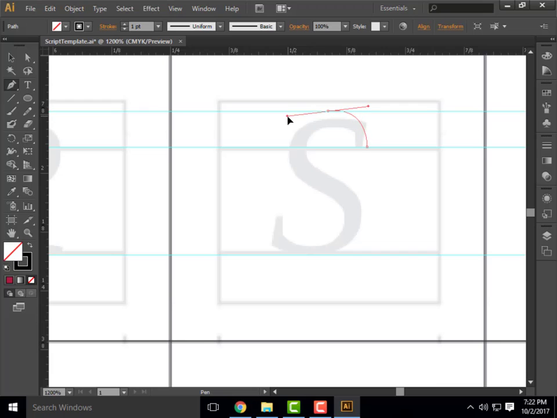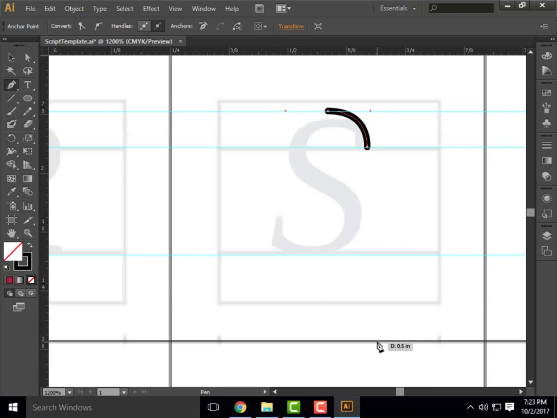So I'm holding down my mouse. Remember that I'm holding down my mouse to create that initial bend, all right? If I hold down Shift, that'll give you a nice even point there. I'm going to click one more time to, for the most part, replicate my original line that I just created. And then I'm going to go through and try to continue to replicate some of those curves. Okay, it looks kind of funky.